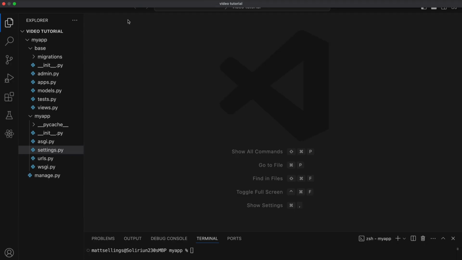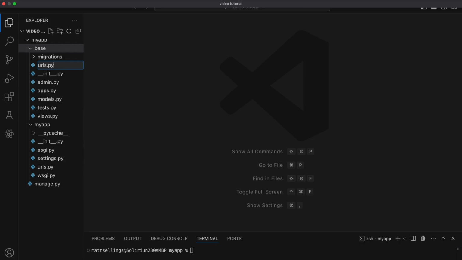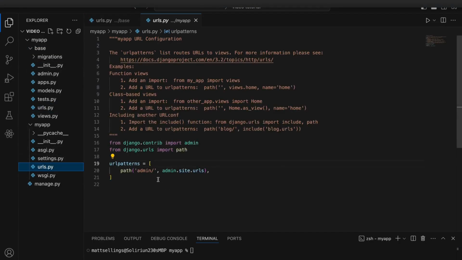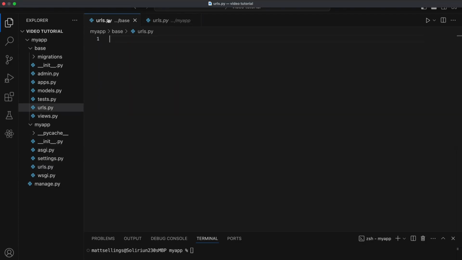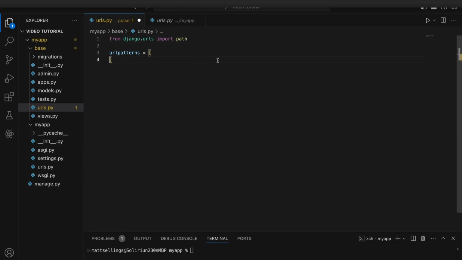We can close that. The one more thing we need to do to set up configuration is you see this urls.py file here. We want to create another one in our Django app, okay? And then to save time, we can just copy and paste from our my_app urls.py file, as they're going to be very similar. And this file is just going to be where we create the routes for our pages that list our notes, create our notes, update our notes, and delete our notes, okay?